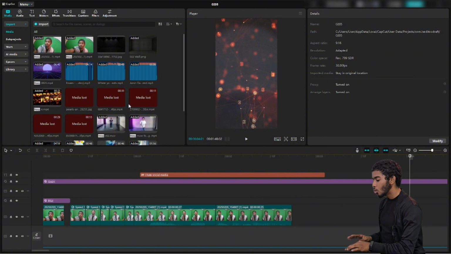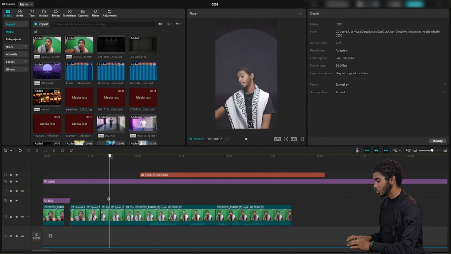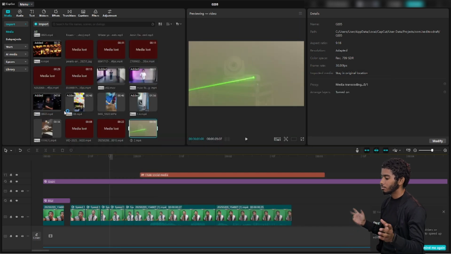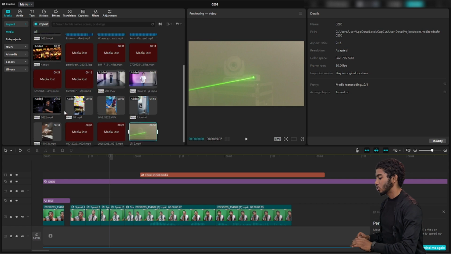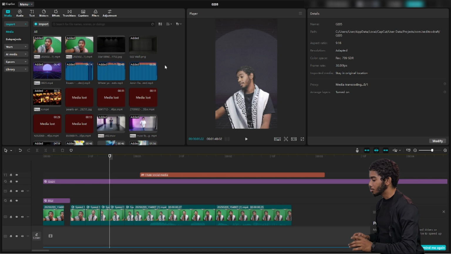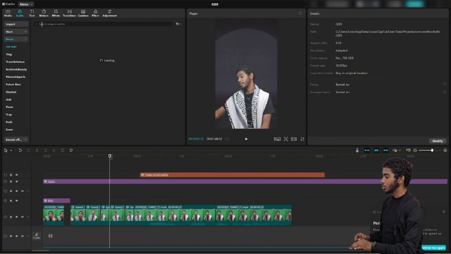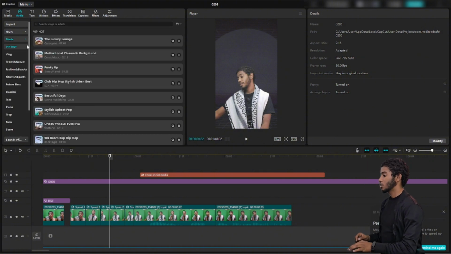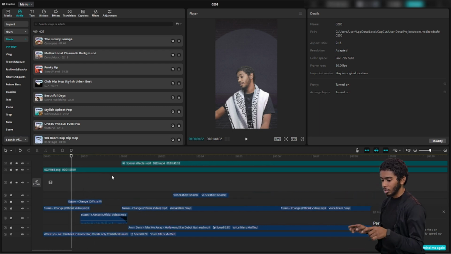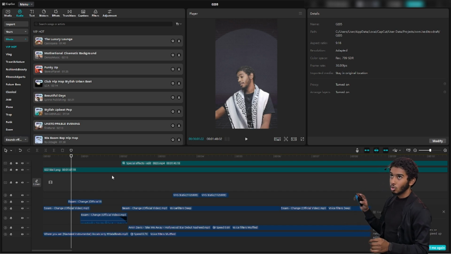Okay, how do I import videos? I'm gonna show you the easiest way, which is to drag and drop. Just select the video, drag, drop. Congratulations, now it's imported. Another thing is, you can preview by clicking. You will preview the footage. Then you have the audio. You can use the CapCut audio, for example, here. And you can scroll if you have a mouse wheel. I think it's Control and then scroll, and Alt and scroll.